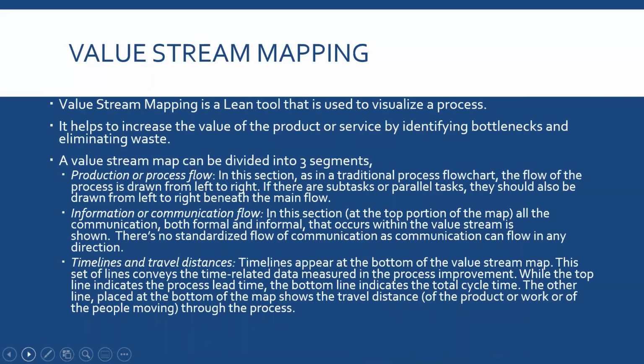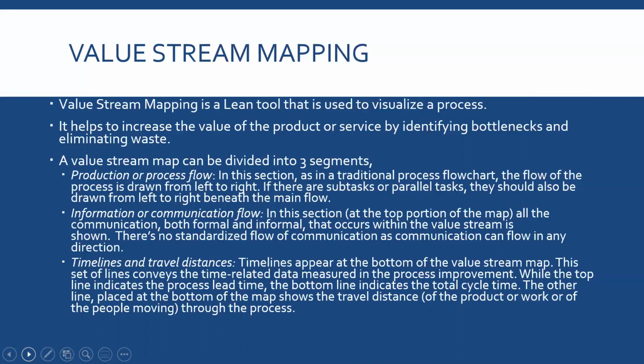The second tool that we use, or another tool that we use, we covered so many tools so far in the measurement phase. Another tool that we use in the measure phase is the value stream map. The value stream map is a more detailed flow chart that will help us to identify the value of the process, and it will help us to identify also the bottleneck in the process and eliminate waste.